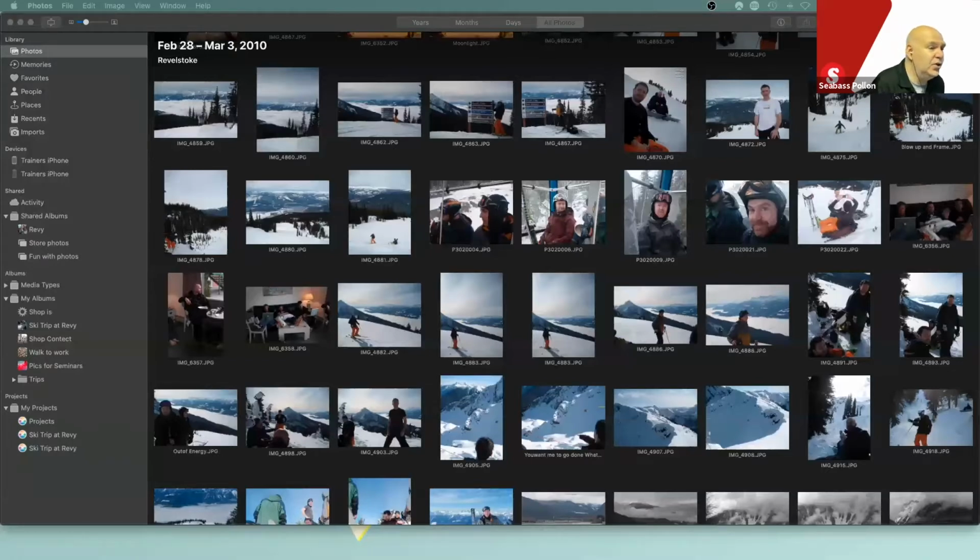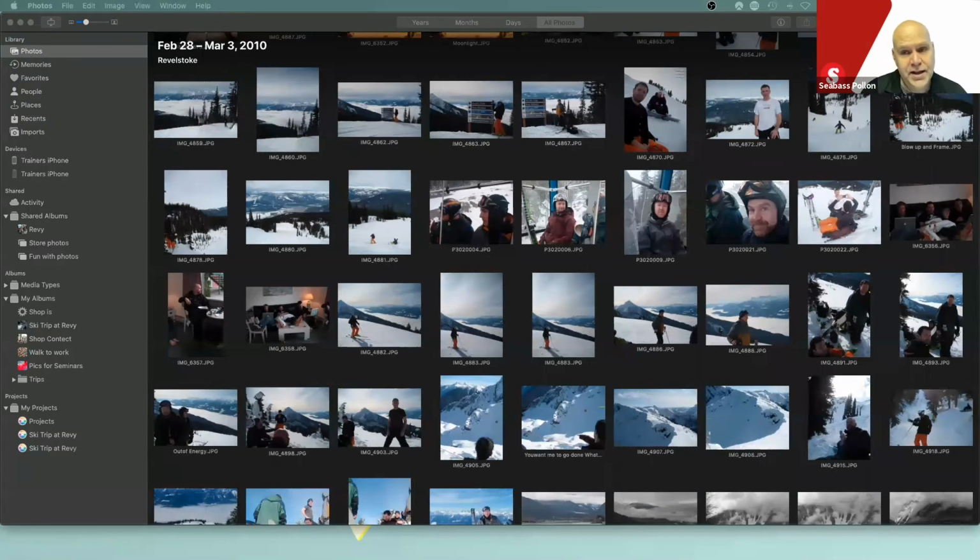But the idea here is that your phone or any device that is signed in with your Apple ID will show these albums in your library. This also goes with an Apple TV as well. You can see these shared albums. So if you've got grandparents or parents who aren't too tech savvy, if they've got an Apple TV and they're signed in, they should be able to see this just fine.